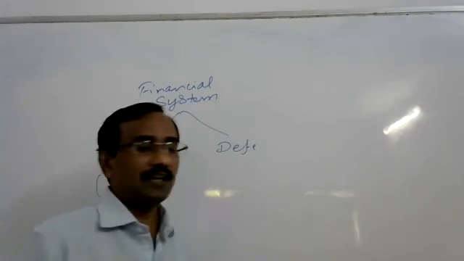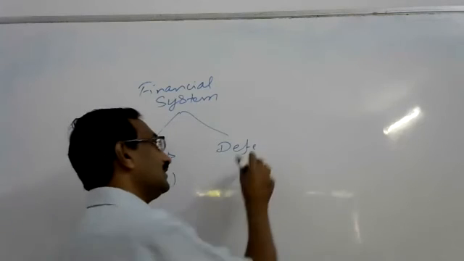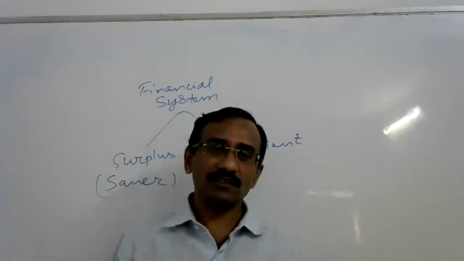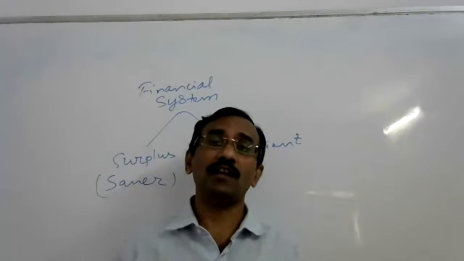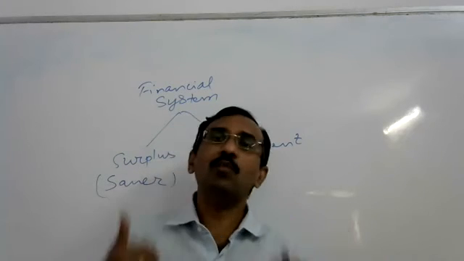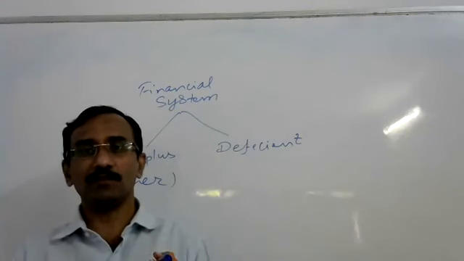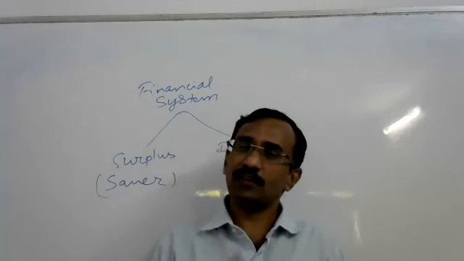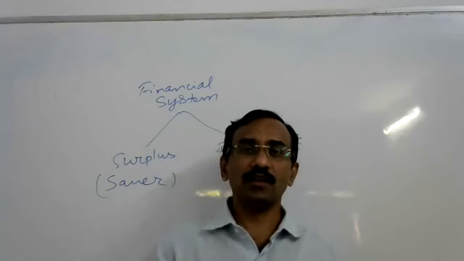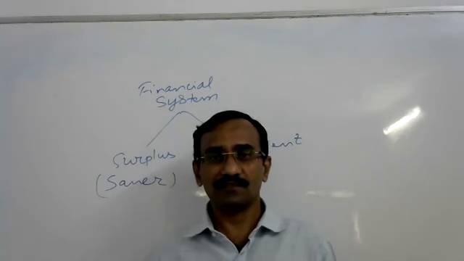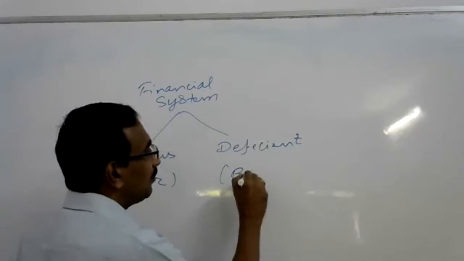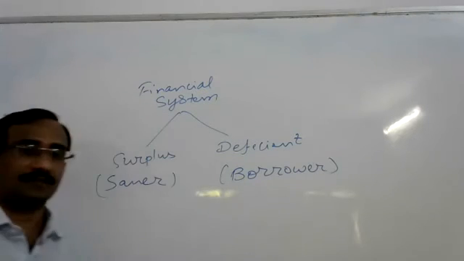Deficient means those who are in need of capital. They don't have much saving. They may have some saving, but whatever purpose they have planned for will not be fruitful unless an amount is borrowed. It may be government, they have to borrow. It may be companies, they have to borrow. It may be an individual, like you are planning for buying a house. You don't have 1 crore immediately in your pocket to go and buy the house. So what do you do? You go to the bank. That means you are deficient. Those who are in need of money, we call them borrowers.